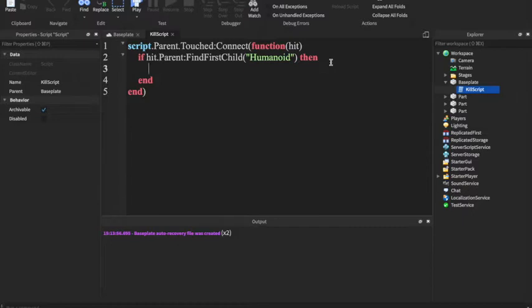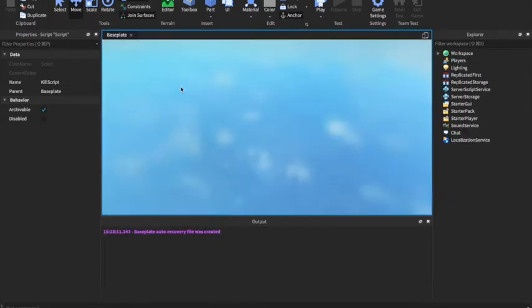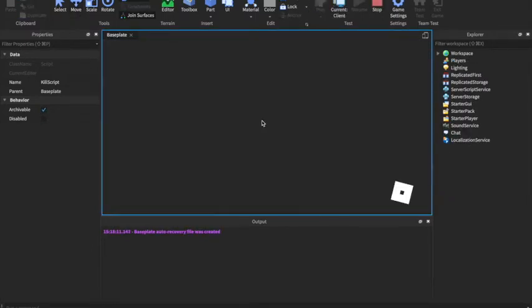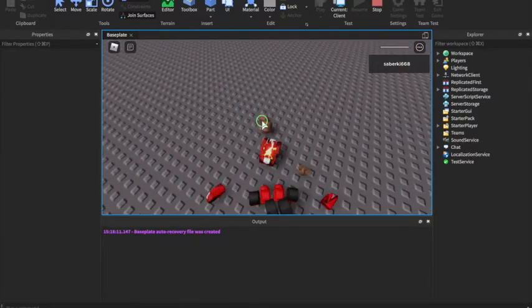And then we can say hit.parent, and then break joints. Or, you know, you can say something else, whatever you want, as long as it kills them in the end. So if we close it off and test this out, as you can see, we spawn on here and it kills us.